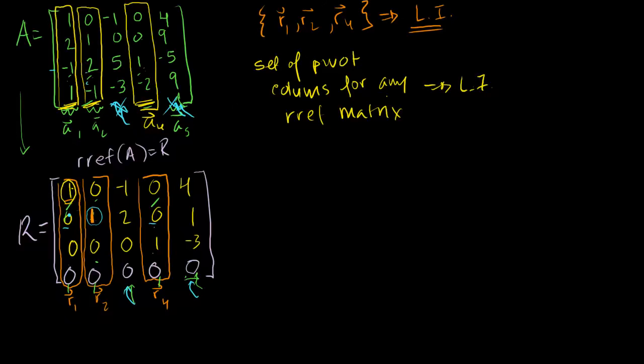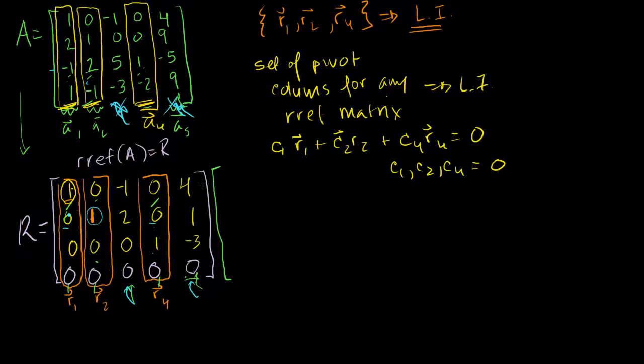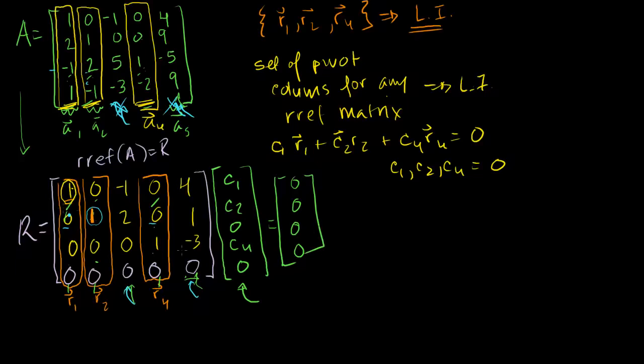Now that means that the solution to C1 times R1 plus C2 times R2 plus C4 times R4, because these guys are linearly independent, we know that this only has one solution, and that's C1, C2, and C4 equal to 0. That's the only solution to that. So another way we could say it is, if we write R times some vector x, where I write it as C1, C2, 0, C4, and 0, is equal to 0. So this will be some special member of your null space. It's a particular solution to the equation. This is equal to 1, 2, 3, 4 zeros, because we have 4 rows here.